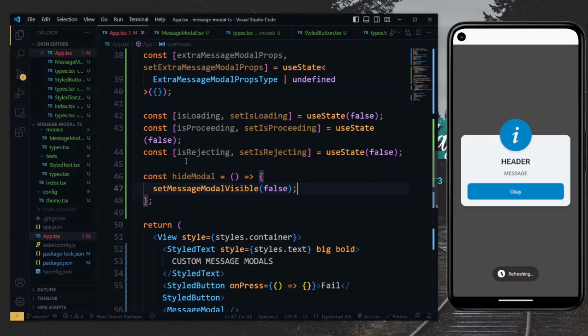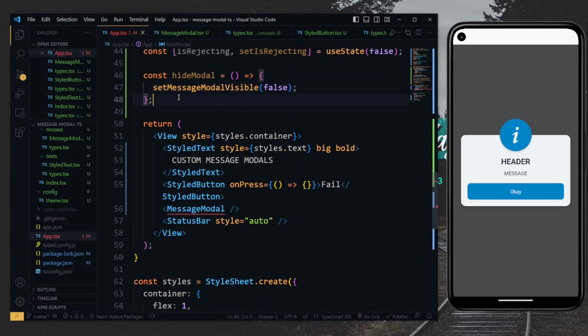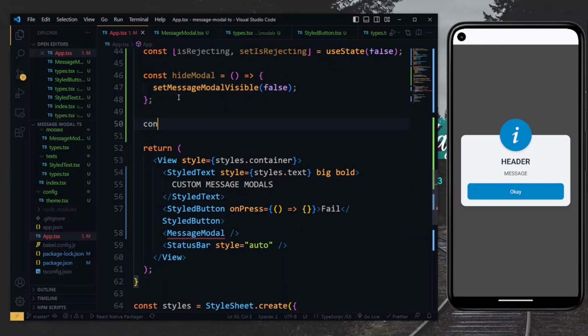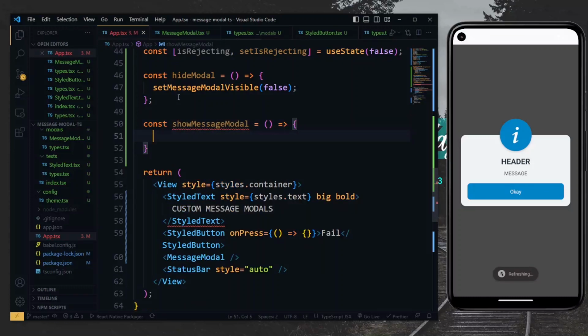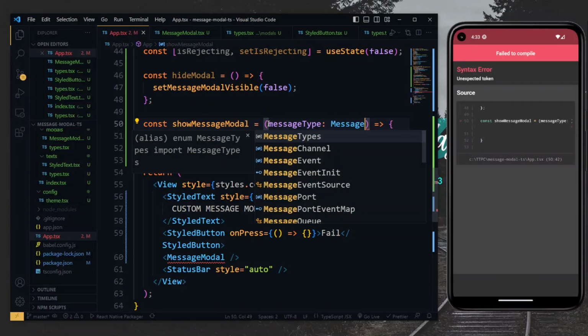Next, we want to create another function for showing the message modal. So for this, we'll call it showMessageModal, and also this will be an arrow function. Now for this function, we'll expect to receive a few properties. The first being the type of message. So the first property will be messageType, and for this, we'll assign it a type of MessageTypes.